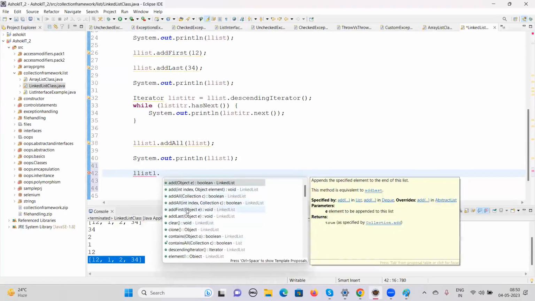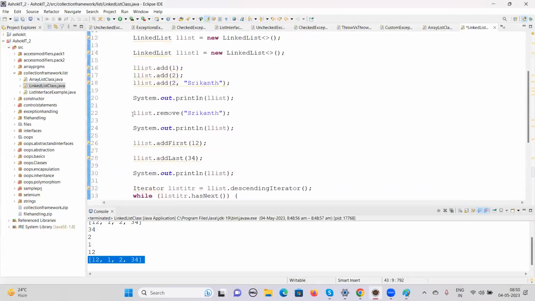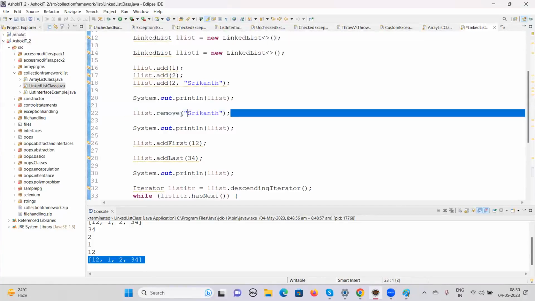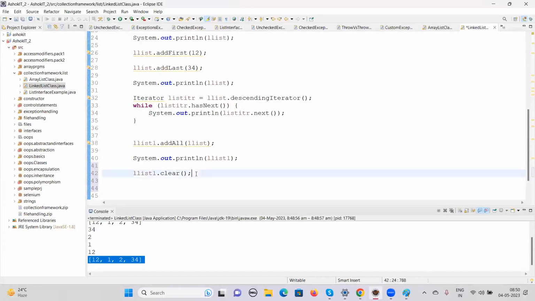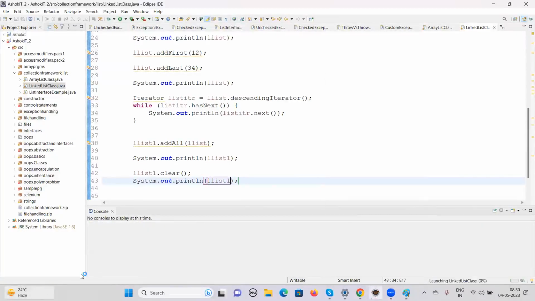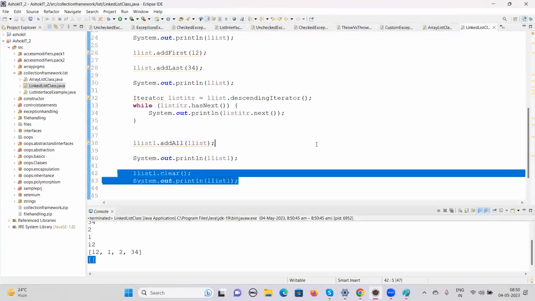So we'll see other options. We saw add last, add first, then we saw add all elements. And if you want to clear out, instead of removing one element at a time, as we talked about yesterday, removing particular elements which are not required using remove, in case you want to clear the whole list, then we can directly use the clear method. It will clean up everything. So if you try to print list one now, it will show an empty collection. It will be cleaned out.